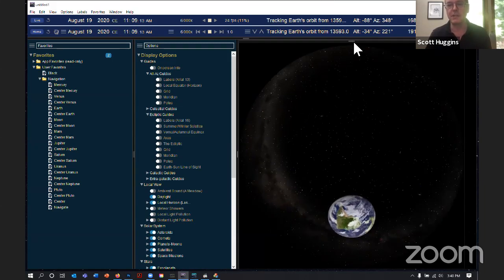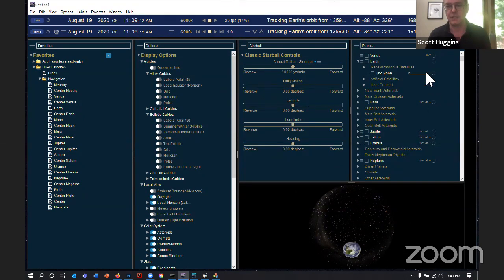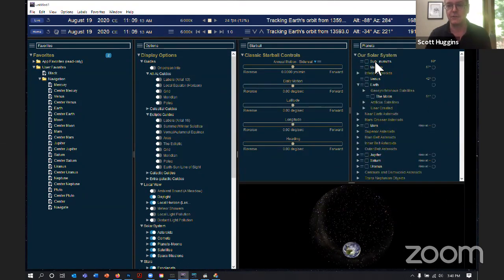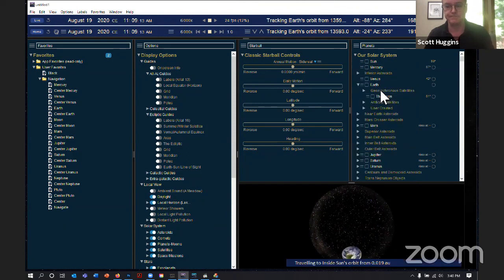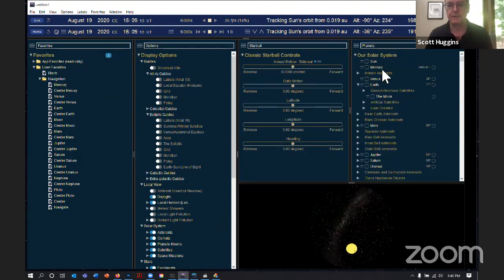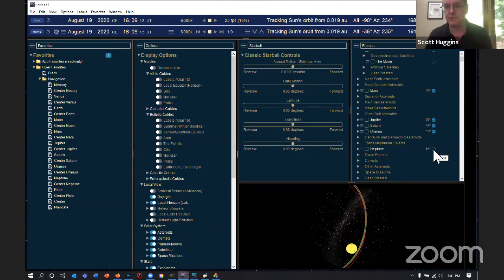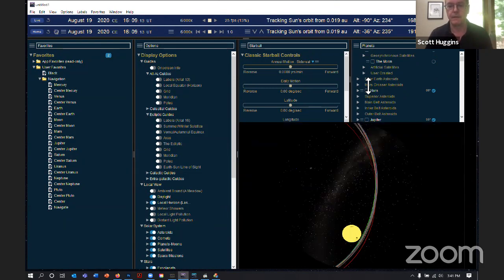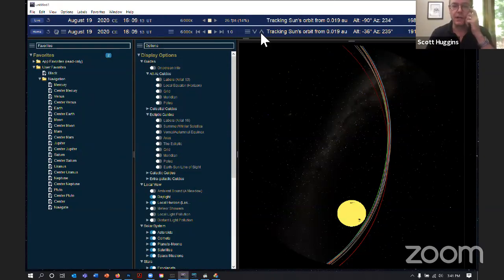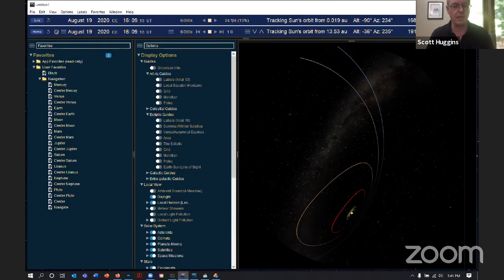And in order to do this, I'm going to set up kind of an orrery view, all right? I'm going to take us to the sun. So I'm going to right click on the sun and I'm going to say, go there. And then in order to get this orrery view, what I'm going to do is turn on the orbits of a bunch of planets. So Mars and Jupiter, Saturn and Uranus and Neptune, okay? And now using my elevation, I'm going to fly us pretty far away from the sun so that I can see something that looks like the orbits of the planets around the sun.